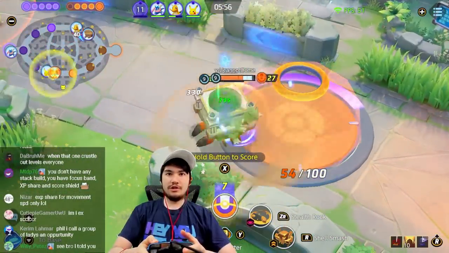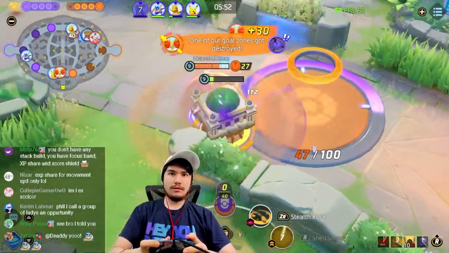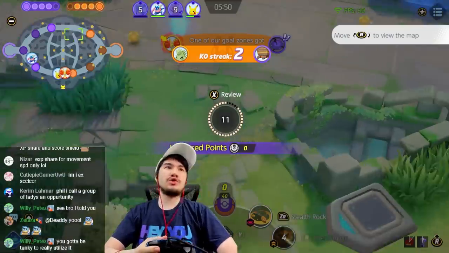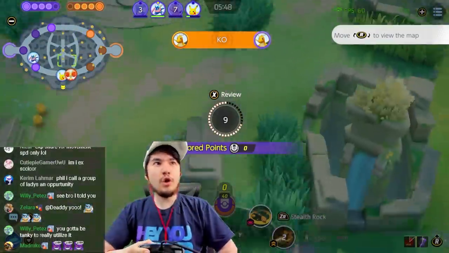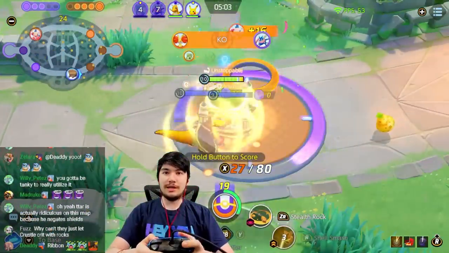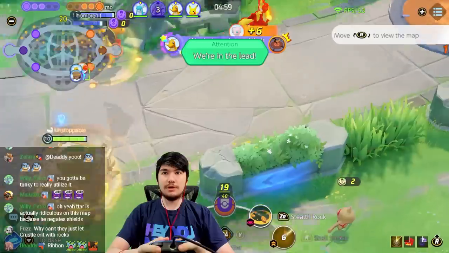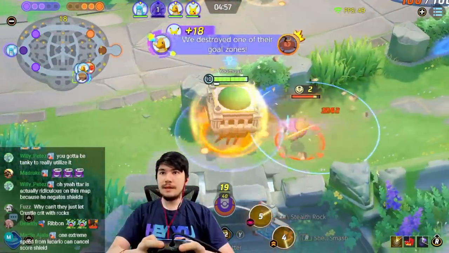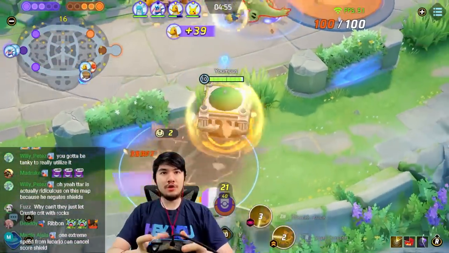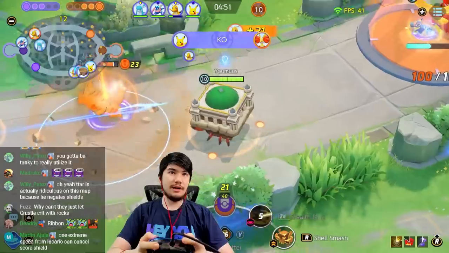I forgot Tyranitar can just not give... Man, if I want to score, I'm scoring! Tyranitar goes through your score shield, too. There's so many things that counter score shield now, man. Thank you for the advice though, Riven. Can I get a score? No. I just barely missed my score. Alright, let's peel for our Dragonite here.